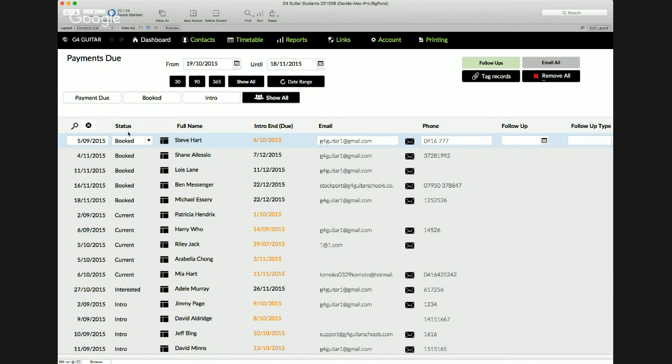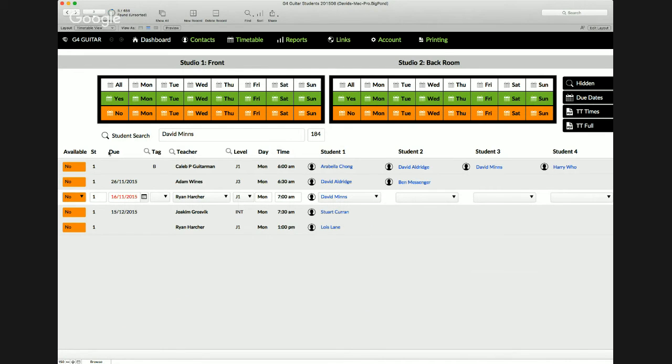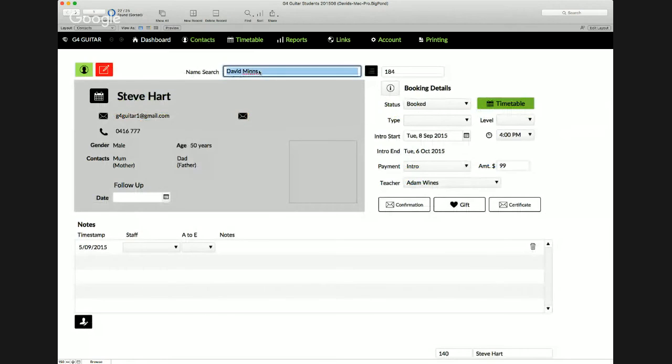So that's one way, but the other way is that on the timetable, you can include the actual due date in the due column here. Let's just say, for instance, I'll go back to the card that we made for you. So just so you understand, the search facility up here, I can search Michael.